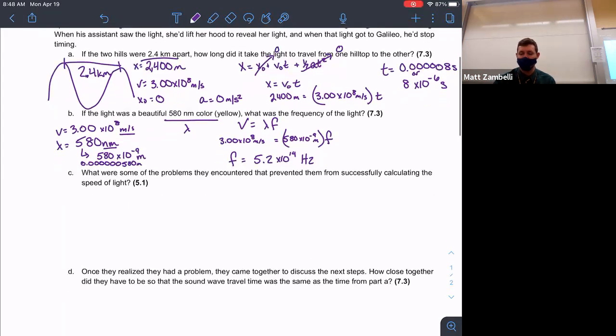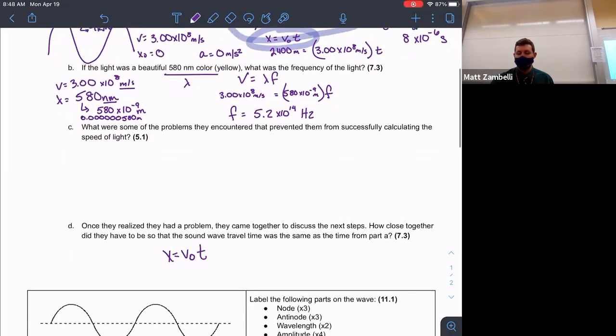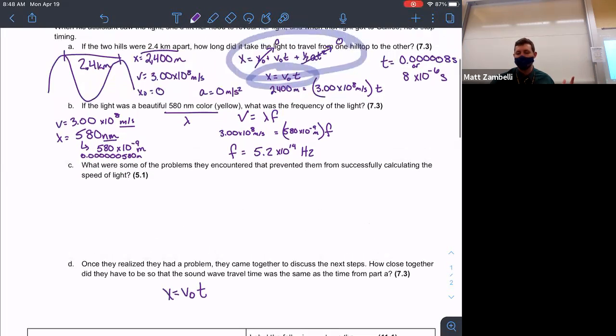So we're going to use the same equation from up above, and we are actually just going to take this one this time because it's going to be the exact same, because we know our velocity is going to stay constant for any wave, which means that we don't have acceleration. And since we are starting at wherever that first person's standing, the second person is going to be their final distance. We know that the initial distance will be 0. So we actually can just use this x equals v naught times t equation. And we're solving for our x, which means we need to have t and we need to have v. Do we have t or v?